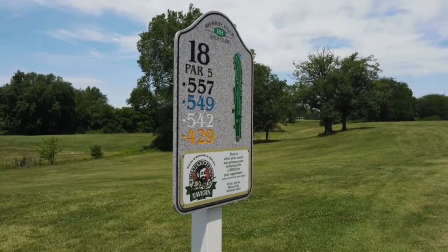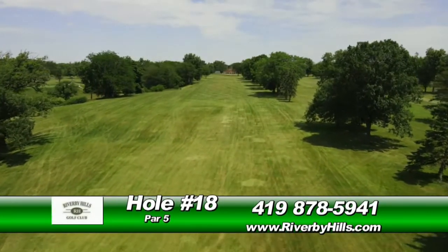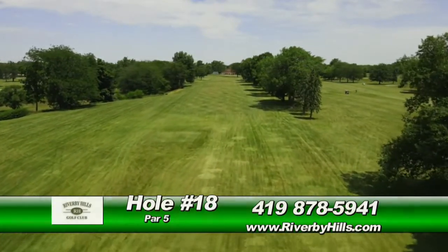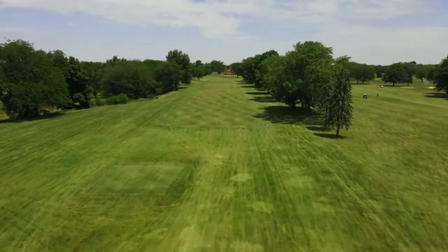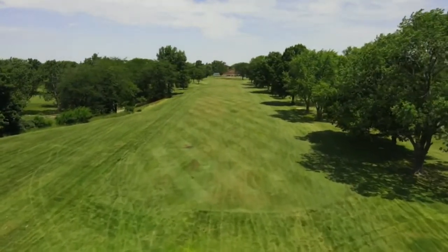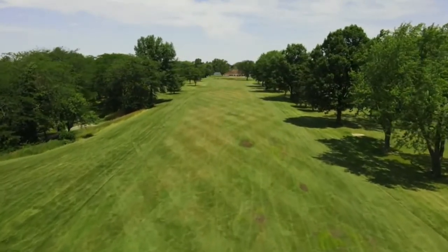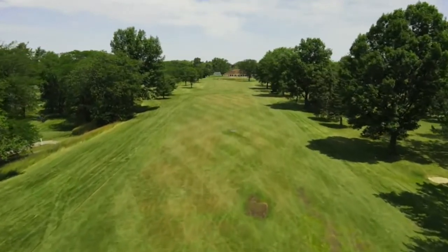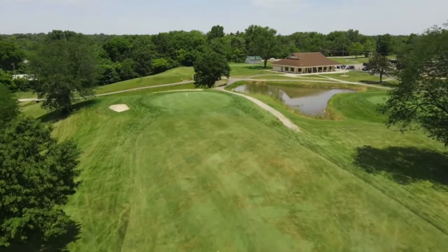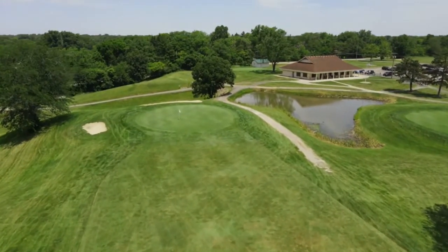This is a monster to finish off with, a par 5, hole number 18. Yes, 18, it's straight, but it's very long. You've got trouble on the left-hand side. On your drive, you could go all over the hill where some of the areas are unmowed. The rough is very thick. Also, there's a bunker at about 165 yards out, a grass bunker. And this is what I always say, you want to set this up as a three-shot hole going in. You have to hit the ball pretty far if you're going to get there. Some guys can do it, but not very many.